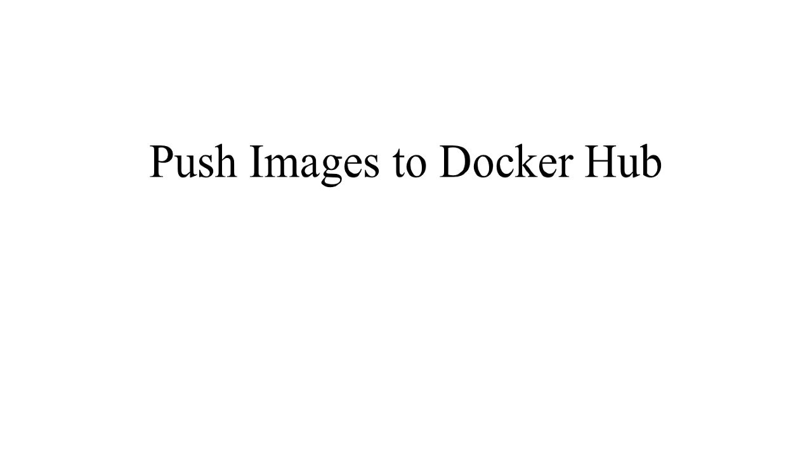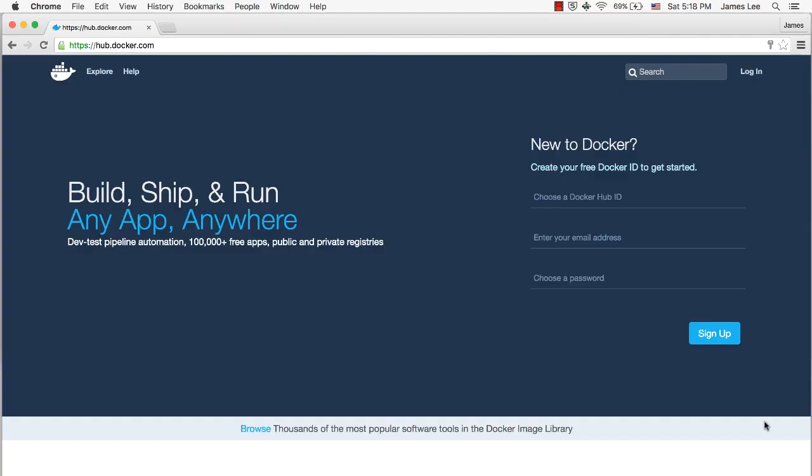Hello, welcome back. Previously, we have learned how to build a Docker image, either by manually committing the changes we made in a container or by writing a Dockerfile. In this lecture, we'll see how to push our extended images to a Docker repository so that other developers can use that image, or we can pull that to our production environment and run it as a container.